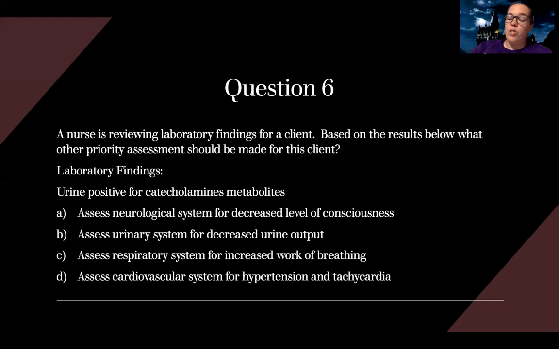Assess urinary system for decreased urine output. Now, we said that we did a laboratory test for urine being positive for something. So a lot of students may choose this answer because they're like, oh, there's something going on in the urine. But we're just figuring out through the urine that there's too much catecholamines. There's no problem here with the urine necessarily. Now, do I need to check their urine output? Probably. But is it the most helpful or most direct thing? Do I sit there and think, ooh, pheochromocytoma, what's their urine output? No, I absolutely do not. So it's not going to be the most directly related.